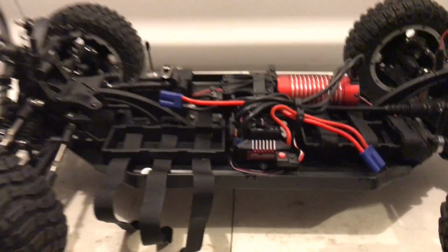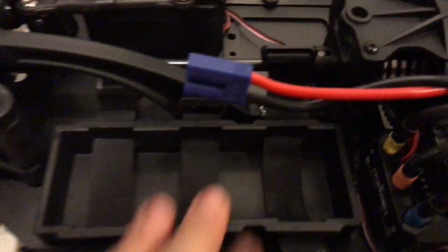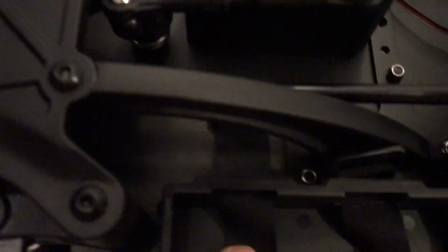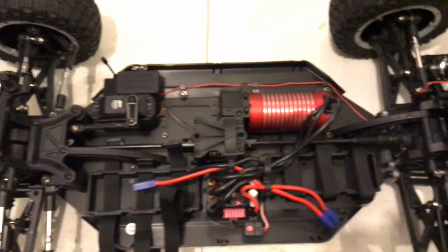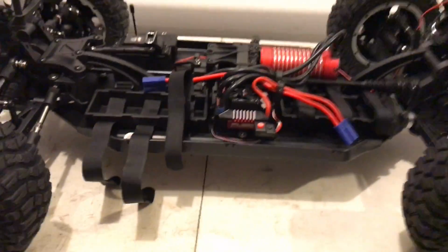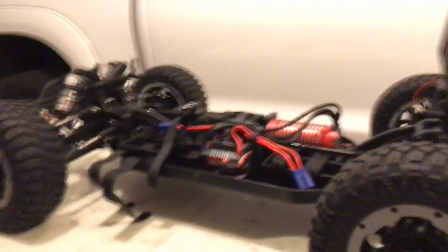There's plenty of battery tray solutions. It looks like they're screwed in from the bottom. Screws on the corners. So it will not be hard at all to come up with a custom solution, and there's plenty of room on there. So minor drawback, not too bad.